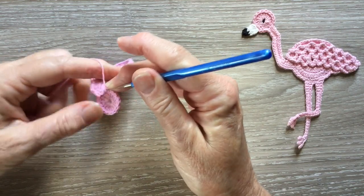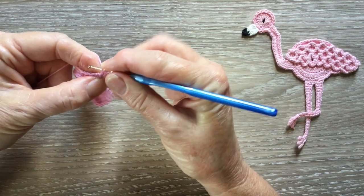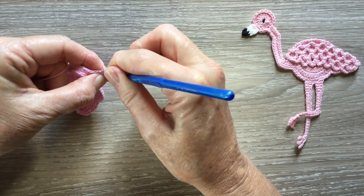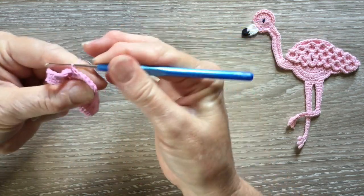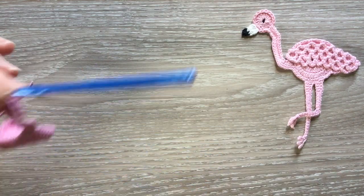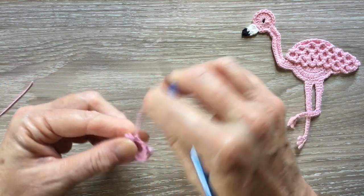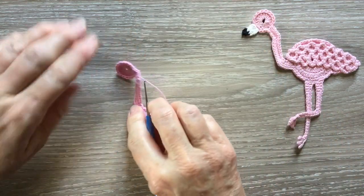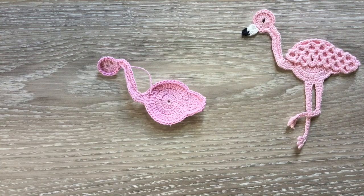And then we slip stitch into the beginning, just in the neck. And fasten off. And that's the body, head and neck done.